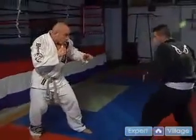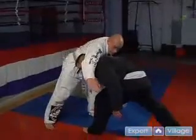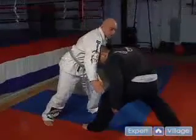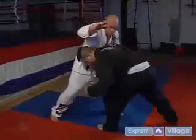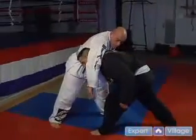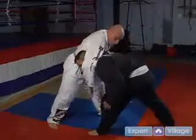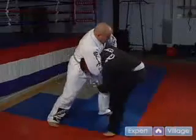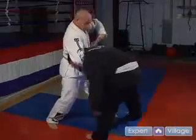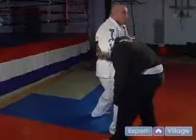So he comes in, he shoots, I help him in, I meet him halfway. On top — we don't want to miss the head. If we're here, he's going to pop his head straight up and we miss him. But if he comes in and I get him deep, right on top of the neck, we come under here, we grab the wrist. Make sure not to get the arm caught in — if you get the arm caught in, he won't choke. It goes on this side of his head; take our back foot, step in, lift the whole body up to choke.